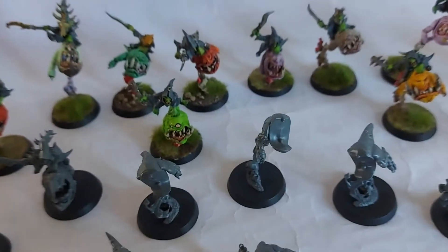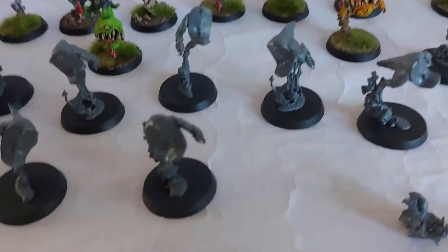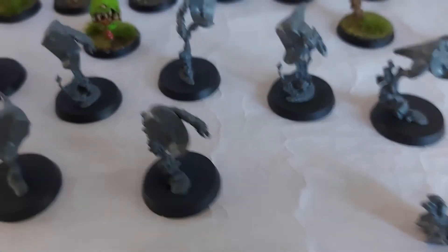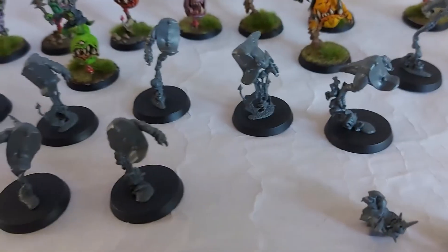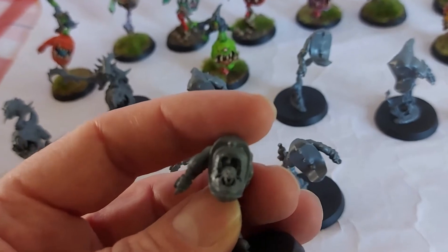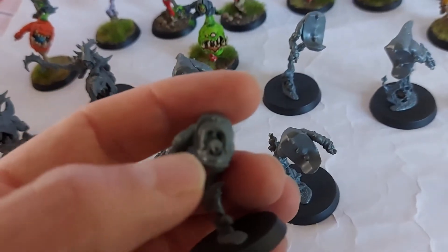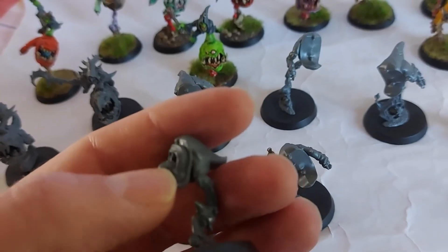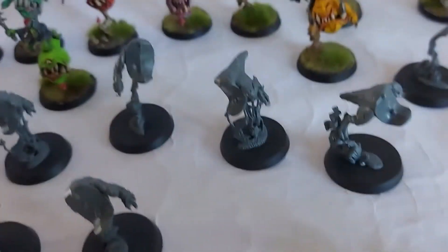You have quite a stacked amount - six sprues stacked with parts. This is a multi-part kit, which is good because that's going to benefit me since I don't want to match anything I've already done. The next step is to stick the tongue in, so to speak, and I really don't see the point in this. You have 10 different open mouths and tongues, they're interchangeable, but with most of them you can't actually see the tongue. I would have thought it would have been much easier just to cast that body with a fixed tongue.